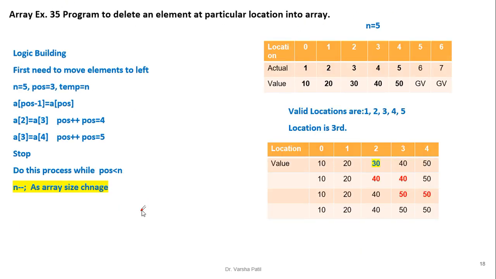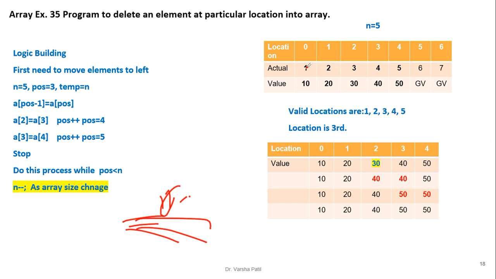Now when we do the insert, we are moving to the right hand side. When we are deleting, we are moving this side, that is nothing but the left side. And after that the array size decreases by 1, that we require to change. While insertion, we are compulsorily changing the n value, and when we are using delete, we are changing the position variable, but n does not change, so there is no need to store it in a temporary variable. Now see this program, a program to delete an element at a particular location in an array.